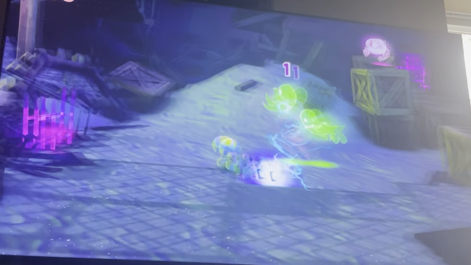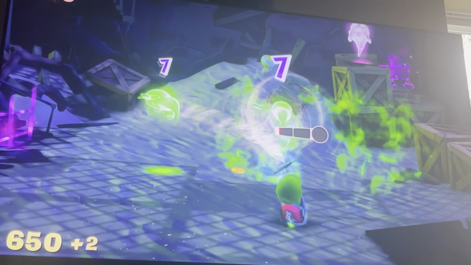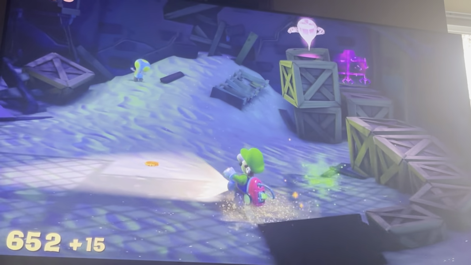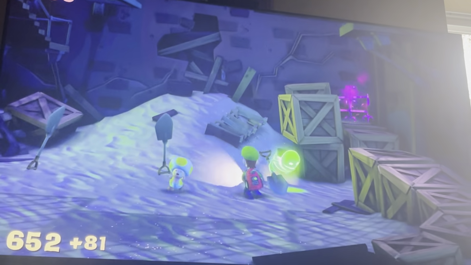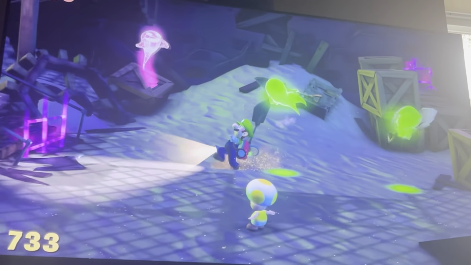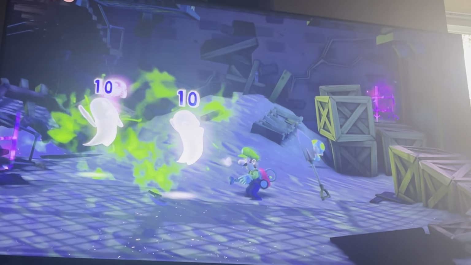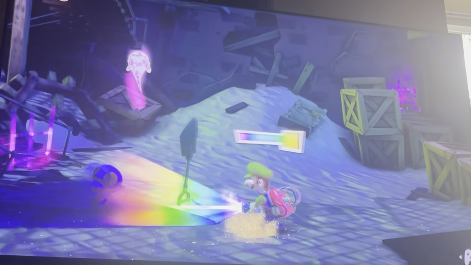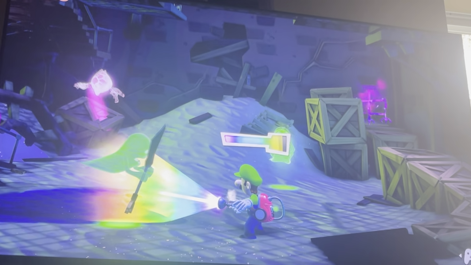I thought he was gonna steal my favorite toad, because he's yellow. And I love the color yellow. Why? What is this area? Oh. Don't do that noise, bro.